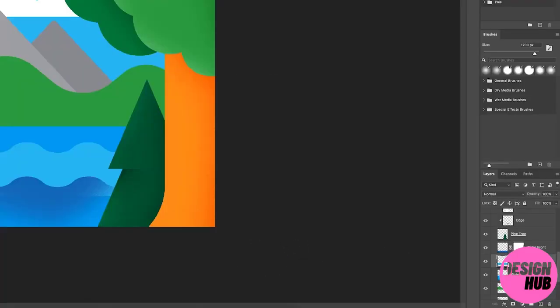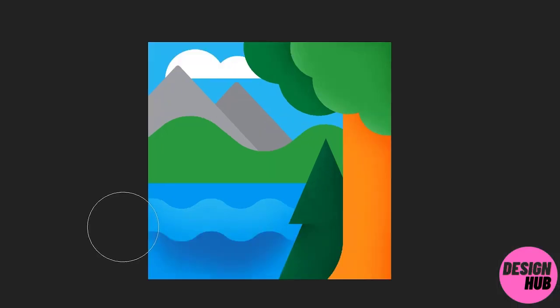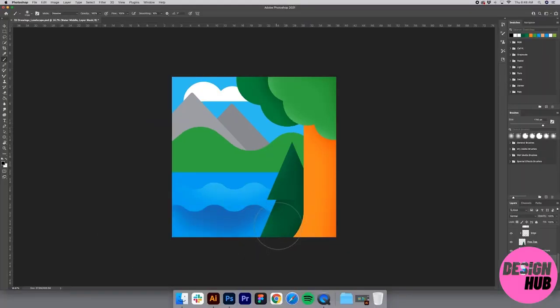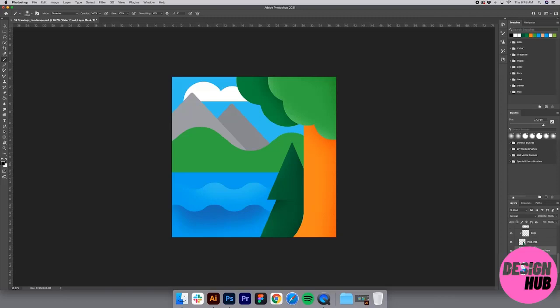Make sure you're clicking away from that white box. And let's hit layer mask again with the white box selected. Go back with your brush tool and let's start taking away from this one. And you can see what that does when it's taking that away there. And then we have a kind of cool look here. We can go back up to the darker blue one and remove some of the edges off here. And you could change the size of your brush to give it that unique look. Looks good. All right. So now we've taken away from those.